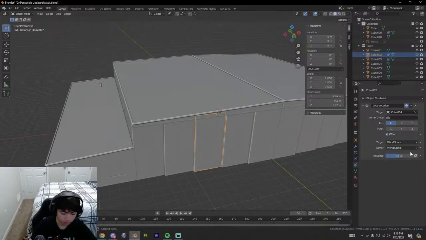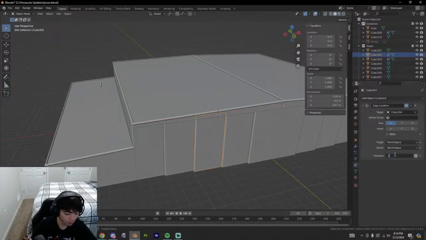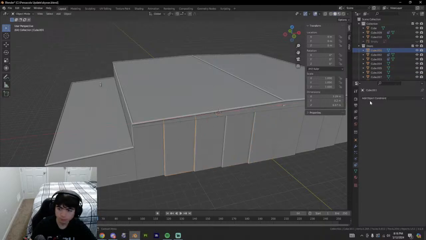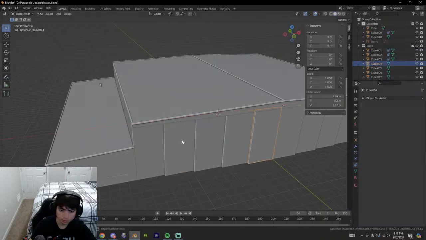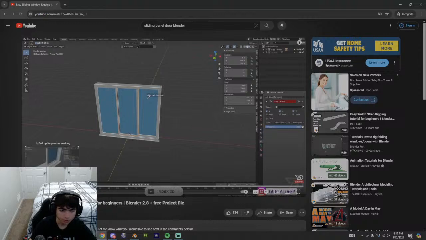It's not gonna keep moving. Let's see how we had that here.